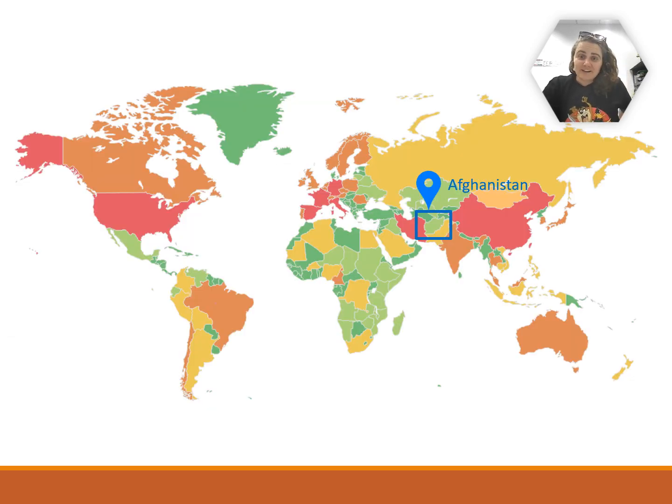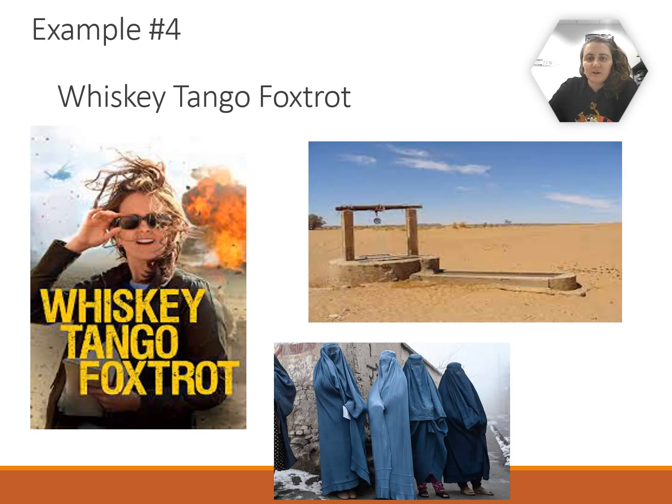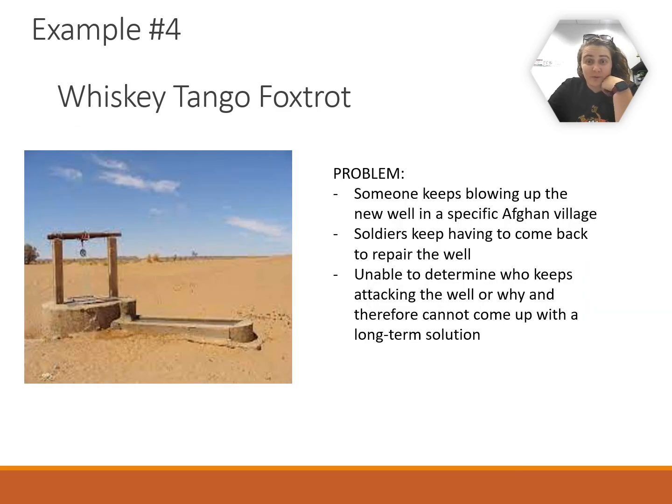All right, so this is actually not an example of my own, but it's an example from a movie in Afghanistan. I don't know if any of you have watched Whiskey Tango Foxtrot, but it's a fictional account based on a real story of a woman who was a journalist in Afghanistan. And there's this really nice anecdote in the movie that I like to bring up, where there's this well in a very remote area, and somebody keeps blowing it up. This is during the Afghan war.